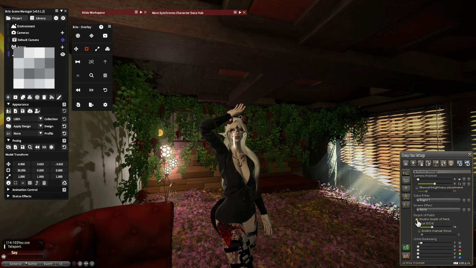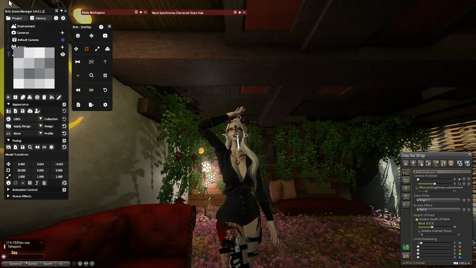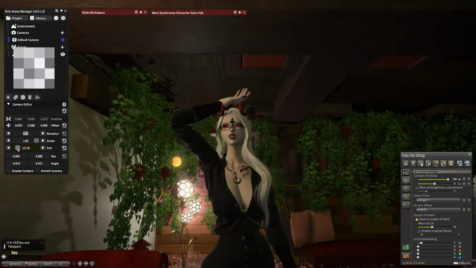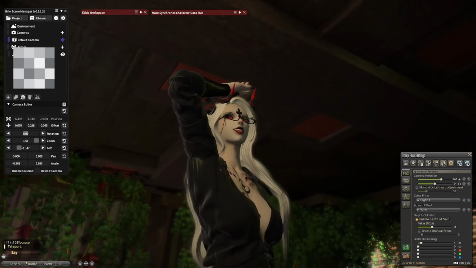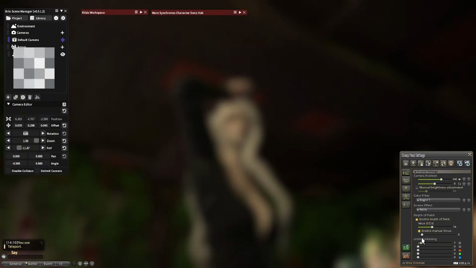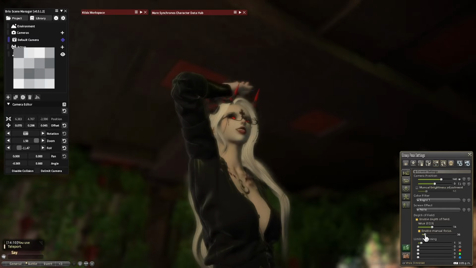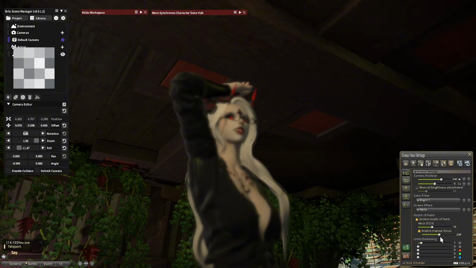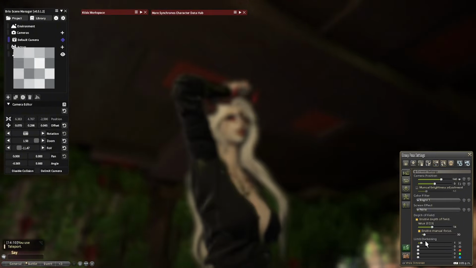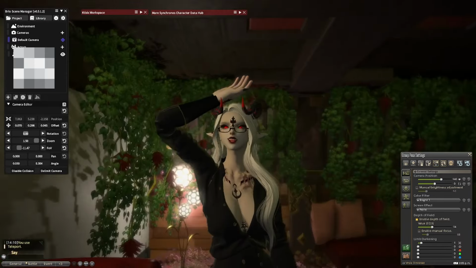Here you have the depth of field. You can use it, you don't have to. If you have issues with it, oh my god, I really need to scroll in. If you have issues with it, you can choose enable manual focus, and then with the slider you can actually choose which is gonna be focused and which not. If it's gonna work perfectly fine with the automatic one, you can just disable this and you're fine.